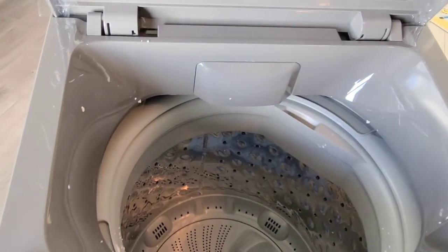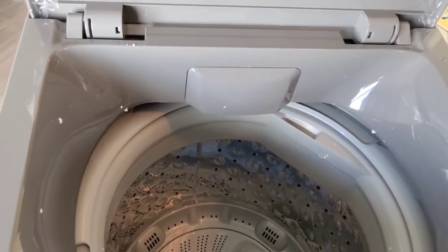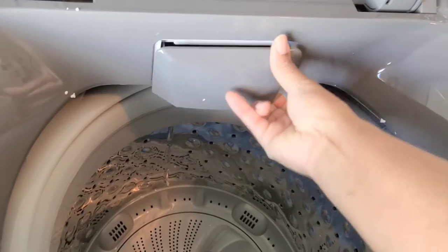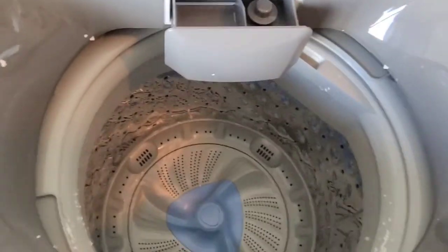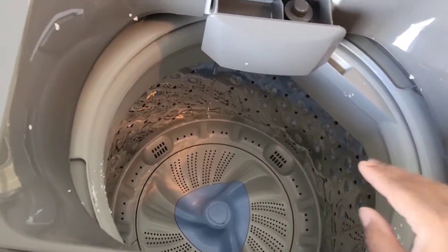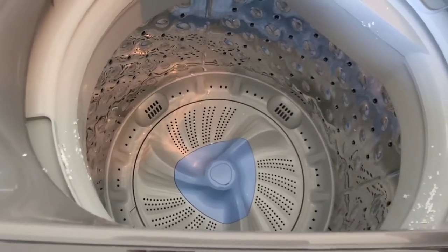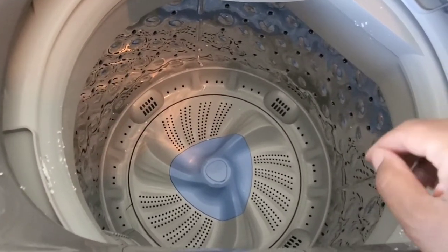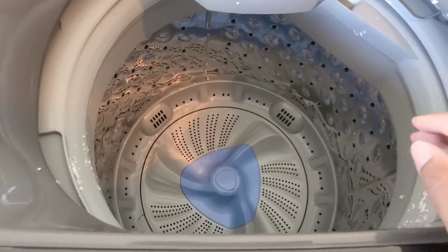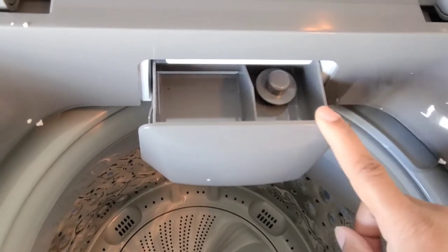When preparing your wash with detergent, they recommend powder detergent, though many people use liquid. It's recommended to use one-fourth to one-half of the maximum amount recommended by the detergent manufacturer, because this is a smaller machine. If you normally use one cup for a full load, you won't need that much here — you'll need to experiment with one-fourth or one-half cup to make sure your clothes get clean without excess soap.